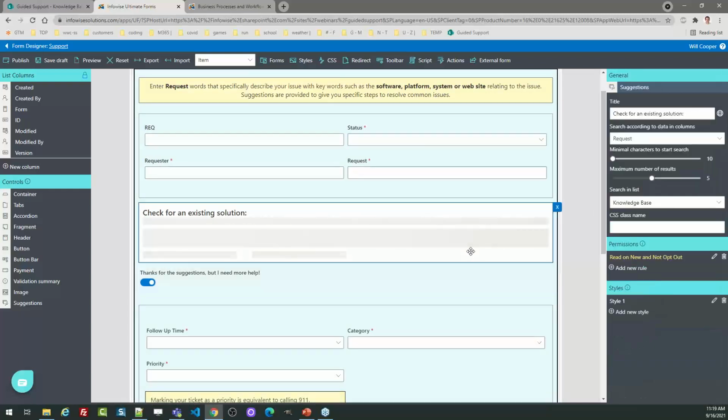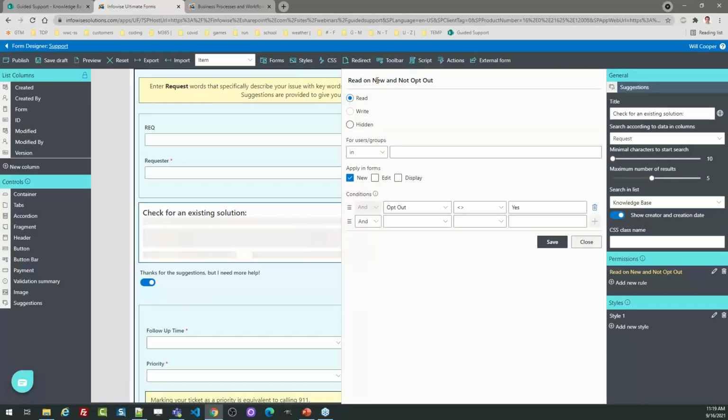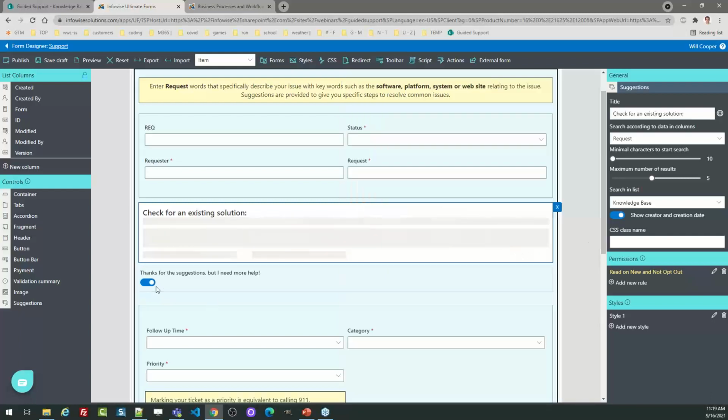So it starts off, because we want them to look at the suggestions first, but then I put in this simple rule that says, this is read on the new form and opt-out's not equal to yes. So what that means is initially I'm going to see this section, but as soon as they toggle it on and say, hey, thanks for the suggestions, but I need somebody to reach out, it'll immediately hide that in the display.